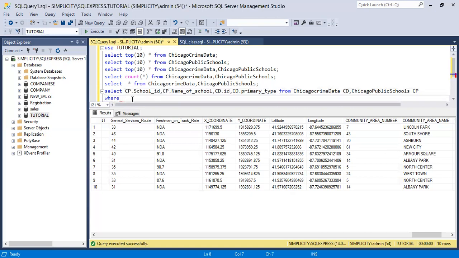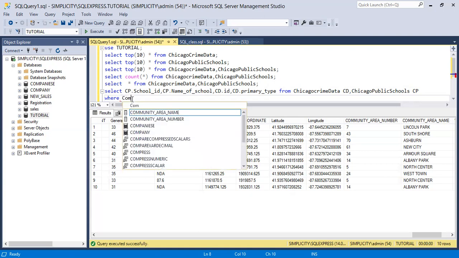Now you need to choose a column where the Chicago public schools and the Chicago crime data are related. From this, we see the community area number. So we can say where community area number.